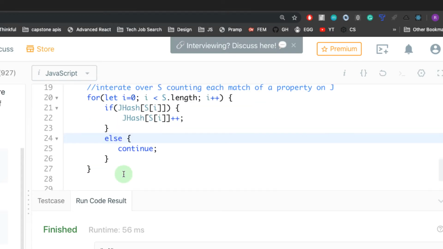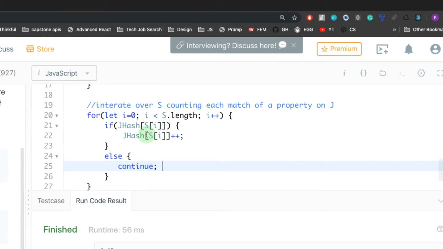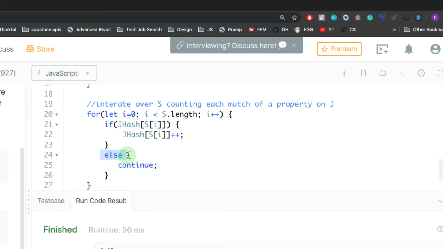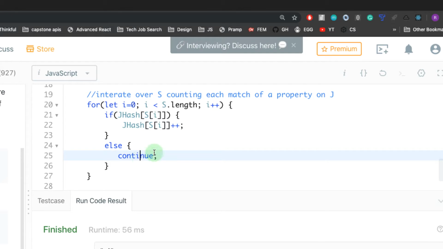Now, we don't necessarily need this else continue here. I'm putting it in for readability, so that if someone else were to come along and read this code, they would understand that this is the logic I'd worked out, where if this is happening, else just continue with the loop. Whereas if I were to leave that off, they might have to use an extra couple of seconds to think about it, and use that mental energy to think about if we need an else or not for this logic. It's pretty simple for this one, so I don't think it'd be a matter, but just getting into the habit of trying to make your code a little more readable to humans is always a good idea.